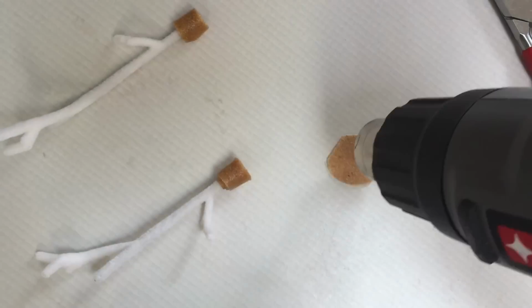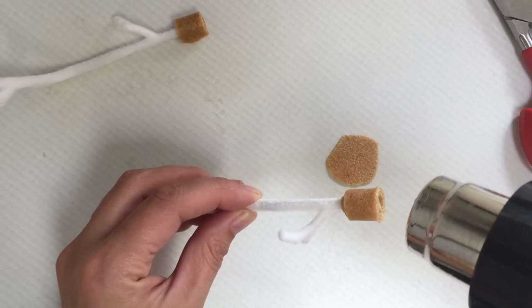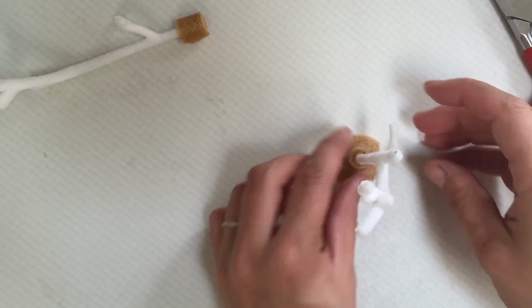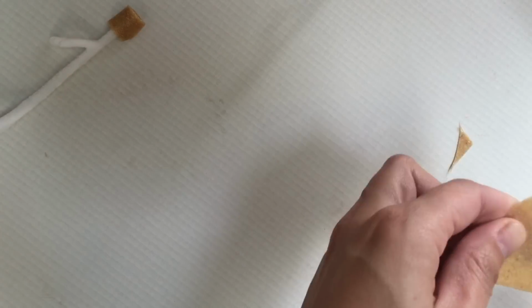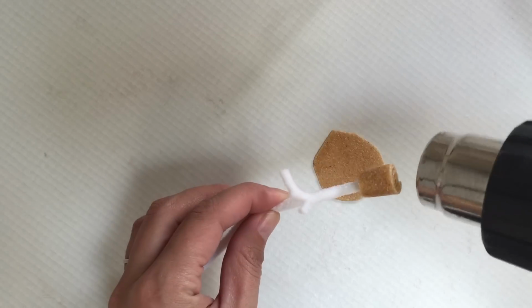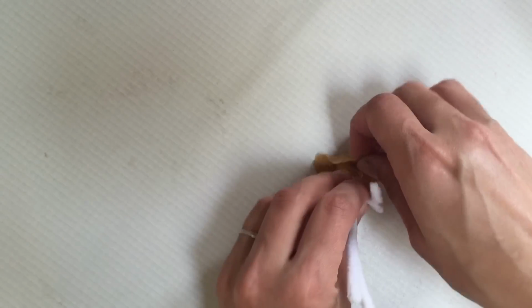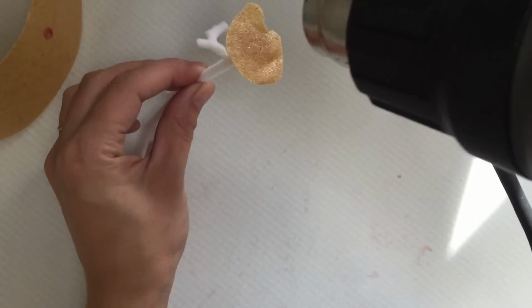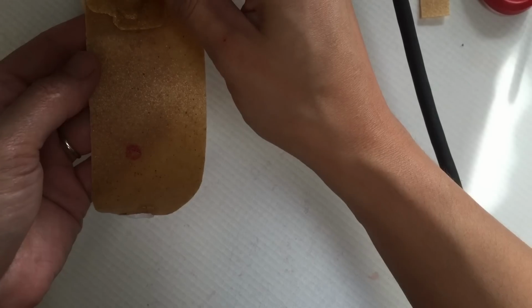So basically this is a tiny cosplay outfit for Avalon. Just press that down onto the top of a little round piece so that I can attach it to the headband. This will keep the horns from flopping around. I'm just heating up the base of the circle so that I can glue it onto the headband, and I've placed little marks on the top of the headband.